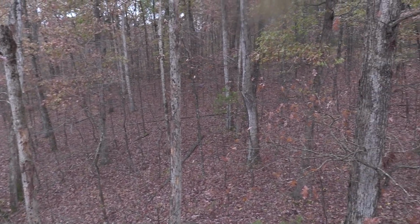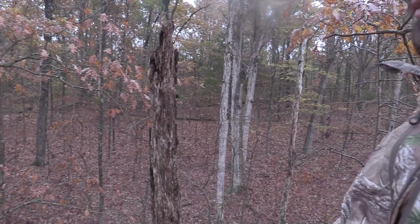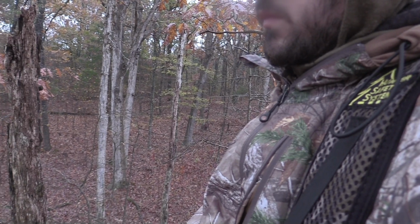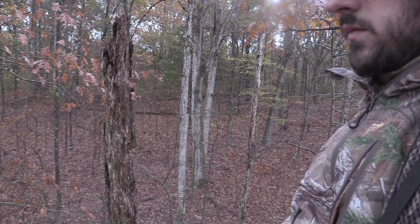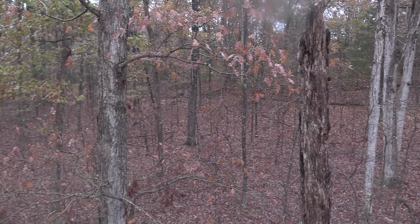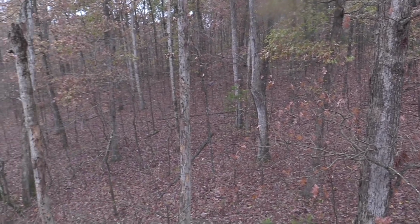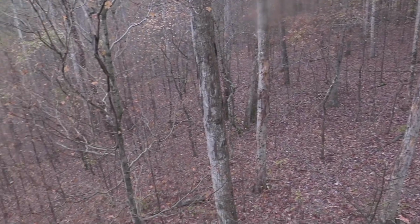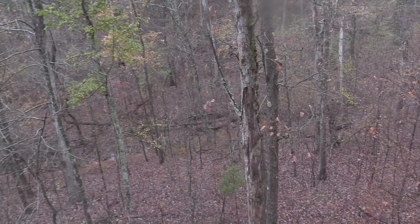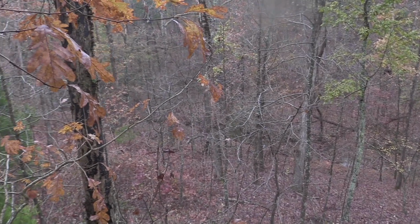I was really torn on what I wanted to do setup-wise. Obviously, I'd like to push a little deeper. But with this north wind, deeper would be fine if we're assuming that buck or a buck is in this bedding area. But if one's just cruising, or one does what the one did yesterday, I'd be screwed, and a lot of the other deer would eventually get my wind too. So I opted to be a little more conservative.